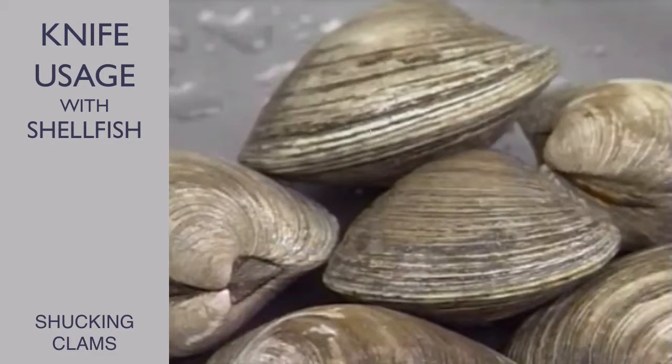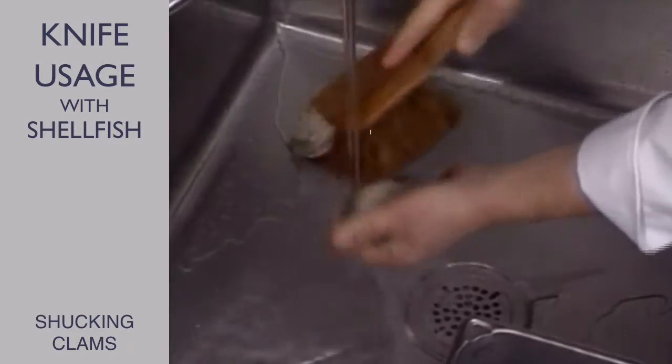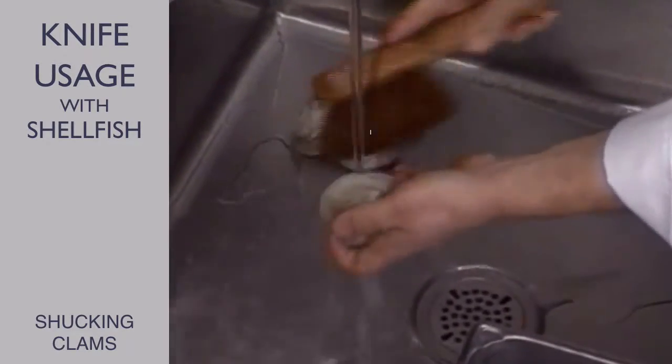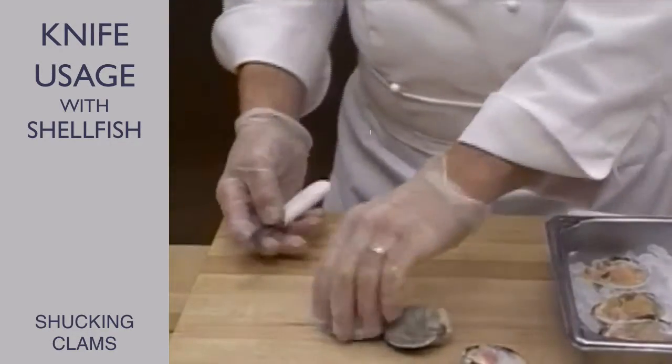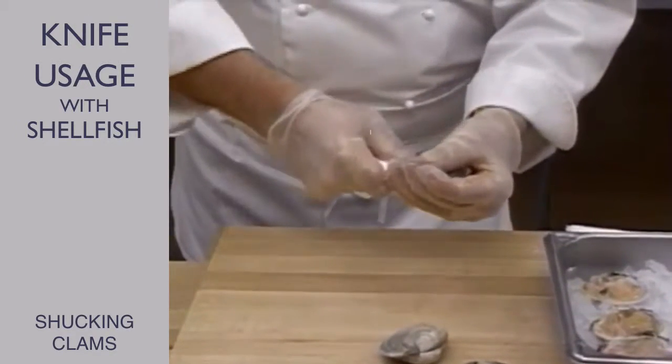There are many types of clams, both hard and soft-shelled. Fresh clams like these quahogs should have a somewhat sweet ocean-like aroma. Before fabrication, thoroughly rinse hard-shelled molluscs or scrub them with a heavy brush under running water. If they're to be served raw, a glove must be worn to maintain proper sanitation.